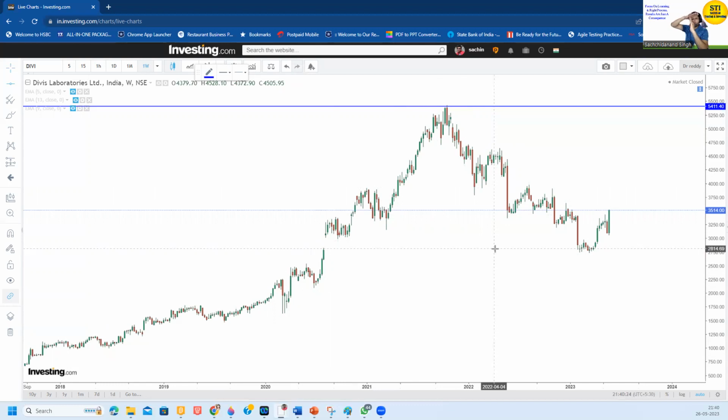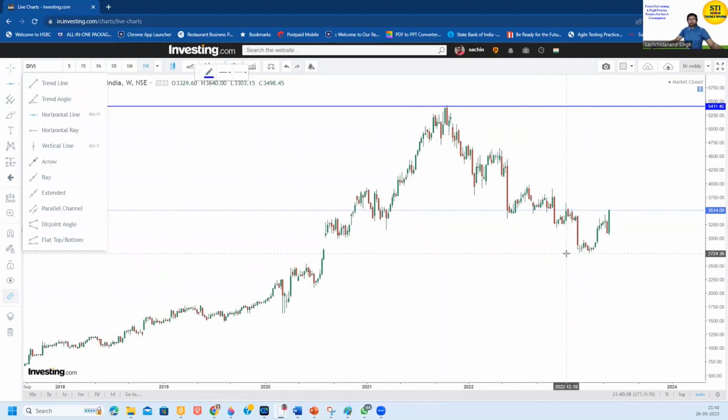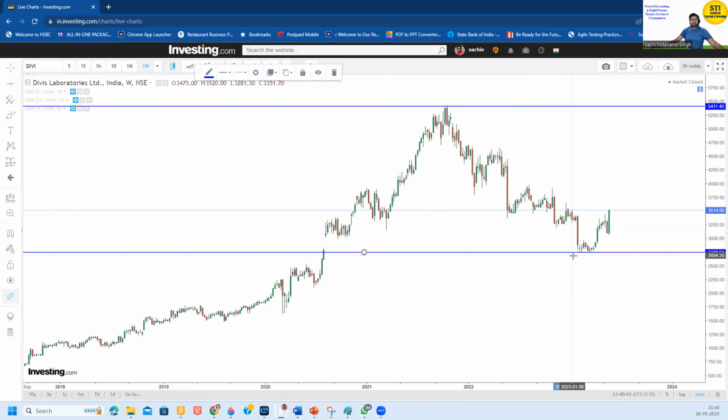So that means the price movement is not moving further from that price point. And support means the price is not going down further from that price point. Okay. So if you look at the recent example, if I took a horizontal line and just put my line below this price point, that means it is called a support. So that means the price is not going below this price line. Okay, so that is where this trend line will be called a support line.